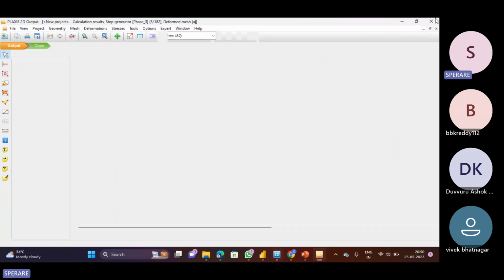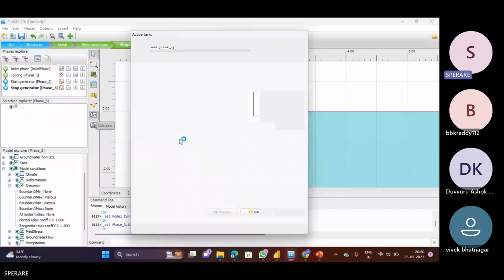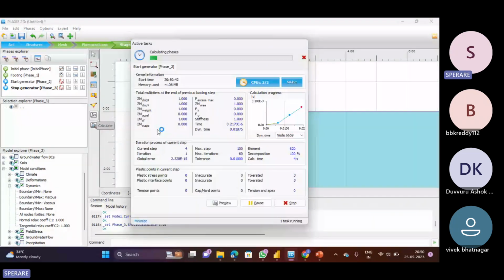Okay, feel free to resolve these two examples so that you can get the points at those particular places, and then you can see this. Now whatever you are seeing, the deformations that you are seeing here, right? So the deformations you are seeing at the point like 6659, and if you would like to see this one, see at the point number 23, it is like this.